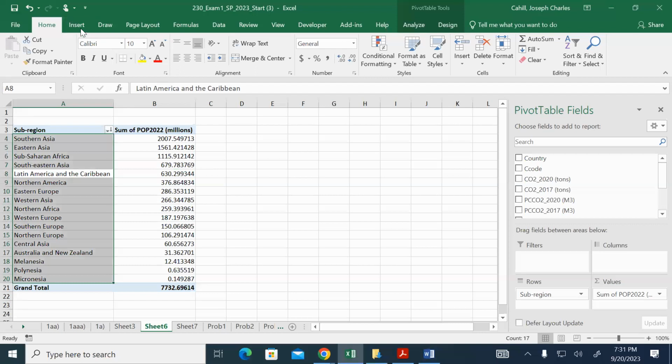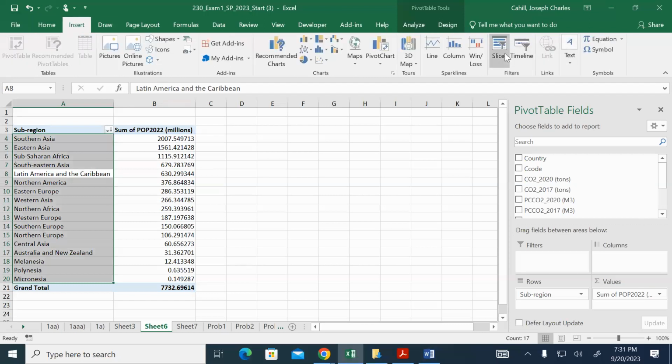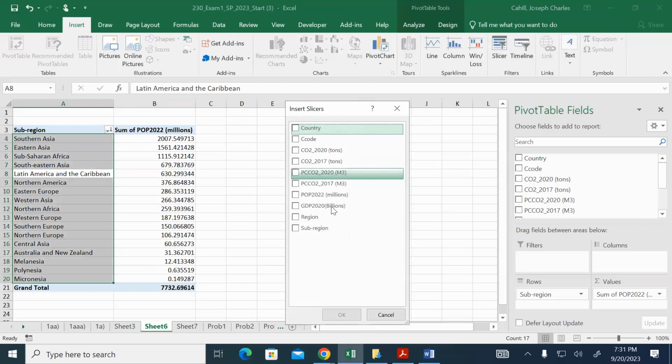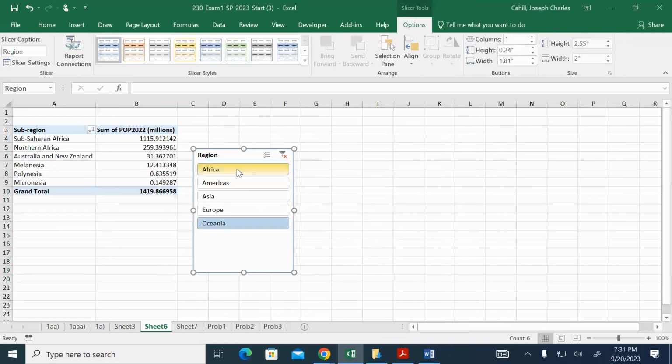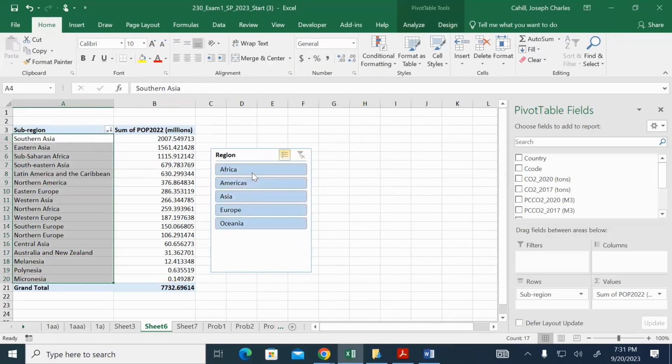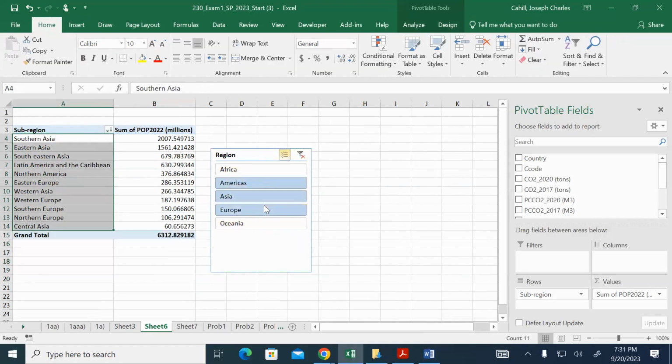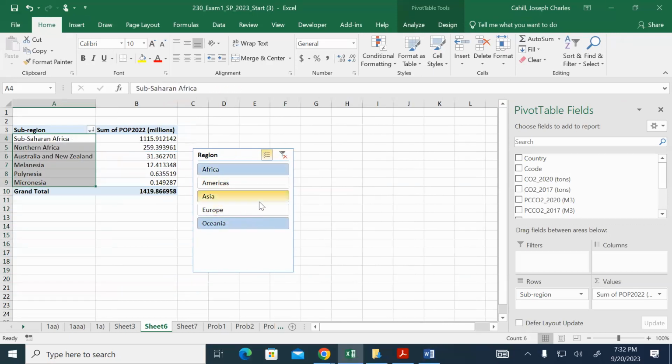And so I went to insert and then slicer. And then we wanted to look specifically by region. So I clicked region, okay. And then the little multi-select option, so I could select multiple at a time. And the question was asking specifically for Africa and Oceania. So I could select just those. And then this was our answer. Does that make sense?